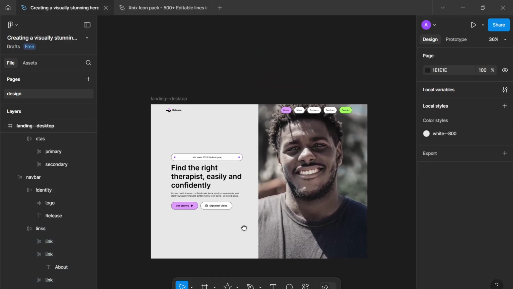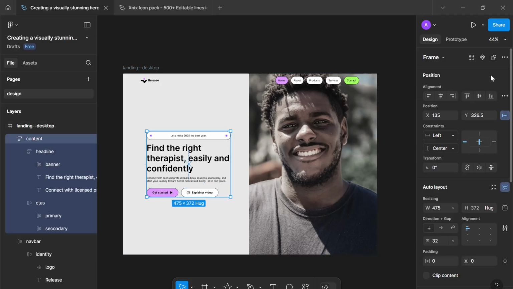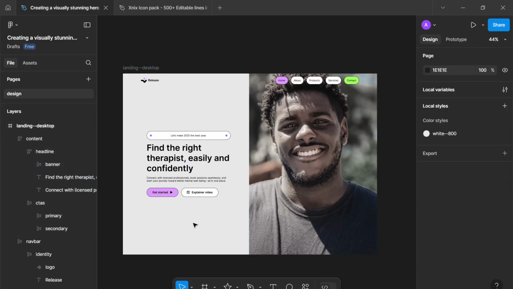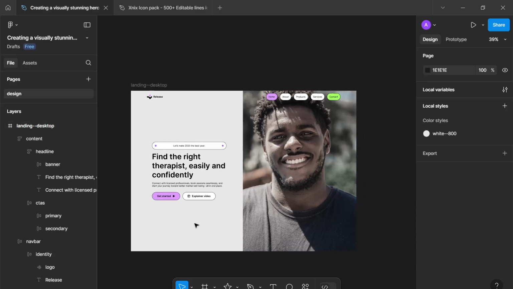Okay, so now we have this design which is simply improving. We are steadily improving our design. So when we talk about making a hero section interesting, you first have to start with the bare minimum.